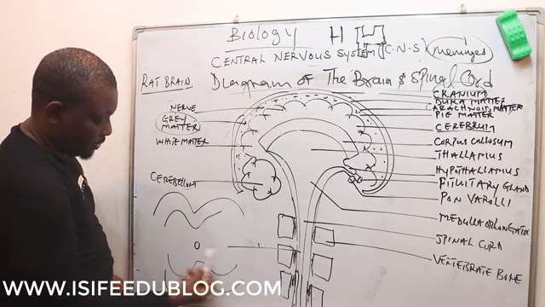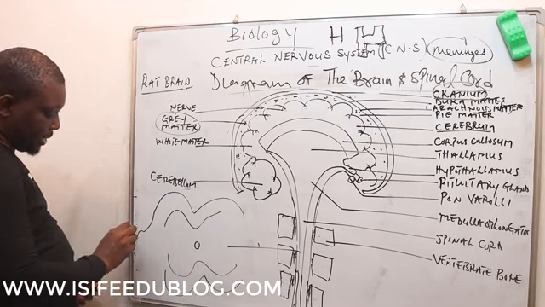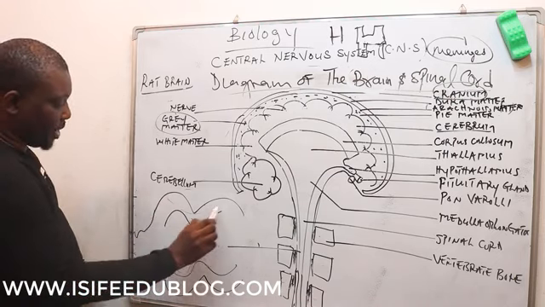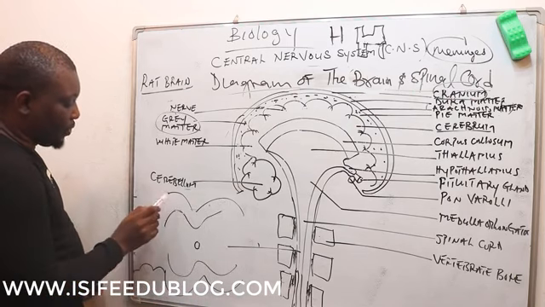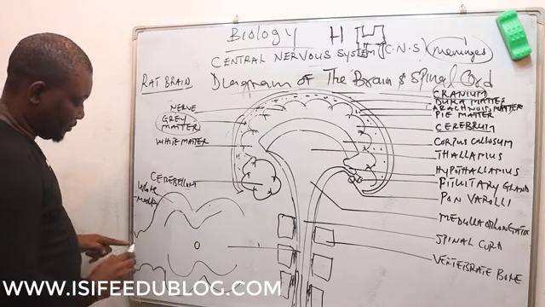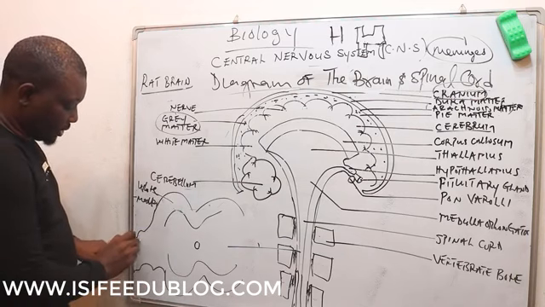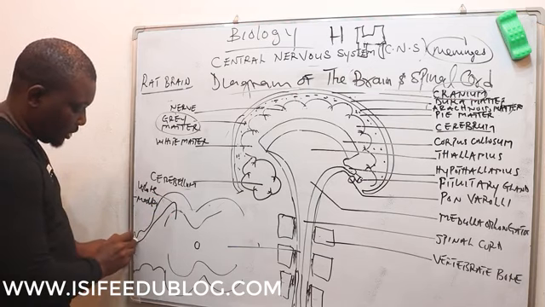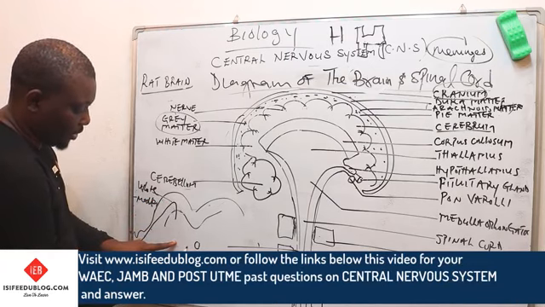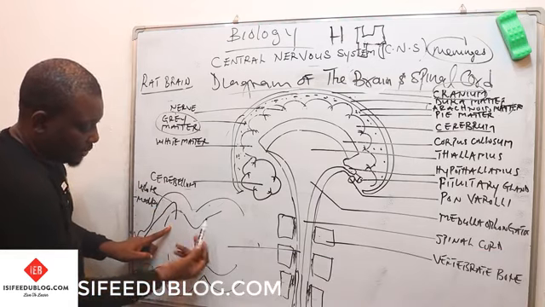The central canal contains the cerebrospinal fluid. And these outer parts extend, and it also extends. This is the inner part. So the outer part of the spinal cord here comprises the white matter. Here we have the white matter. It is through the white matter that impulses from the sensory neuron enter the spinal cord. Impulses go from this dorsal root of the spinal cord and get to the central part of the spinal cord through the white matter, from the white matter to the part here which is the gray matter. So this part is the white matter.